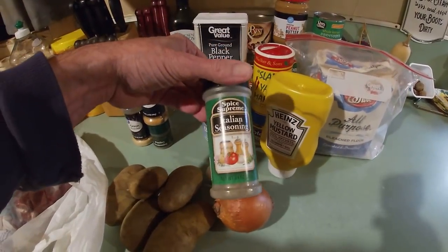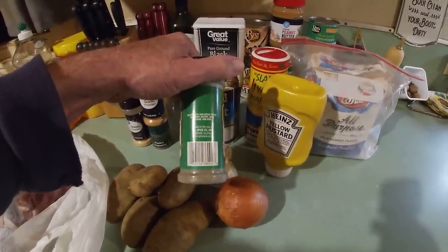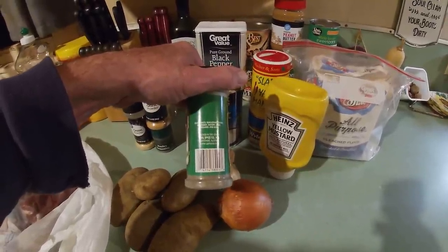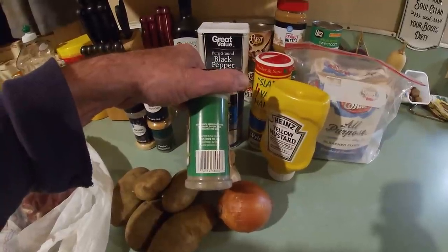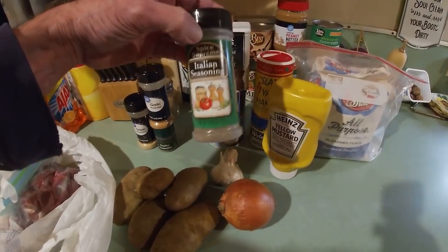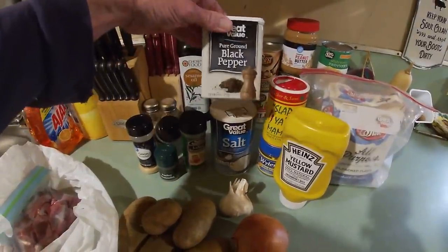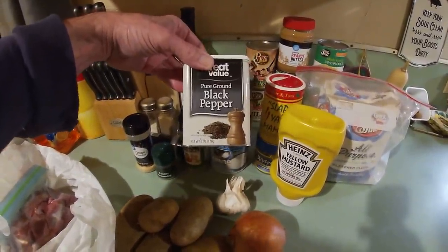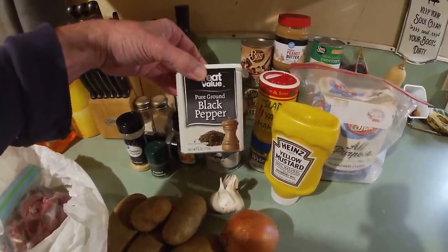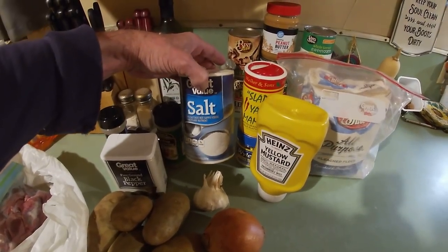And then you're going to need some Italian seasoning. Oh yeah. This makes it all the more better. Because it's got all those great ingredients in it that go so well with chicken. Marjoram, thyme, rosemary, sage, savory, oregano, and basil. All wrapped up into one. And of course, black pepper. You can grind it your own if you want to. I just use it out of the box. It'll be fine. Of course, you're going to need some salt. Yep.